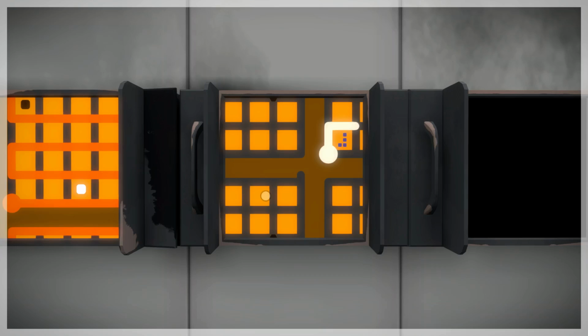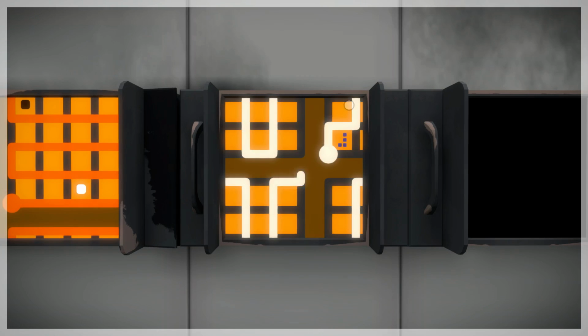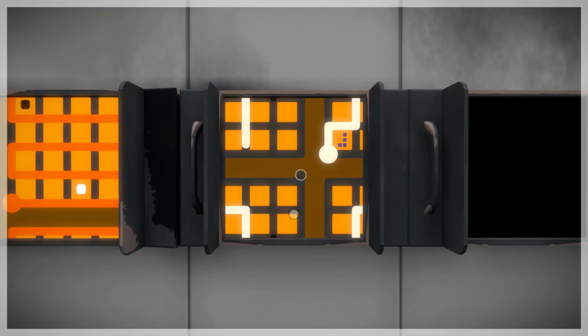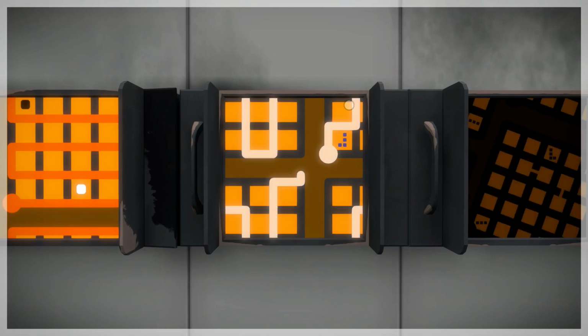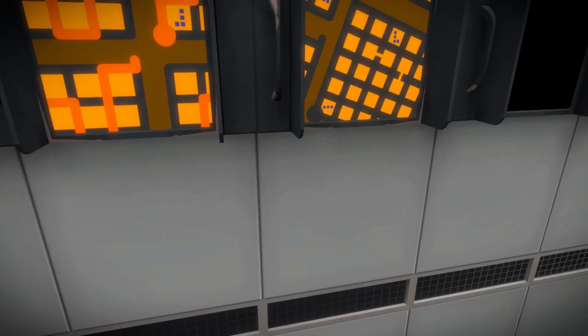Up 1. 1, 2, 3. This way. All the way down. All the way up. What in the world is it not getting? Up 1. 1, 2. We'll try it this way then. All the way down, all the way up. Why that worked, I don't know. It didn't seem like that was the right solution.